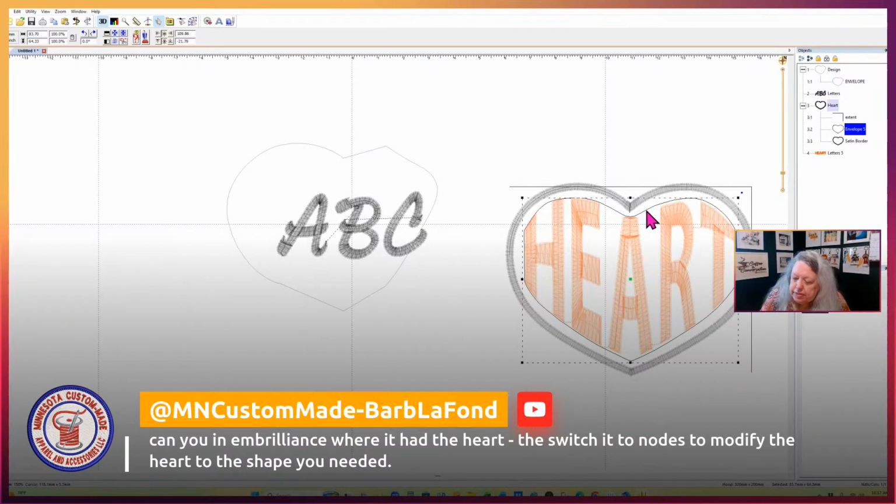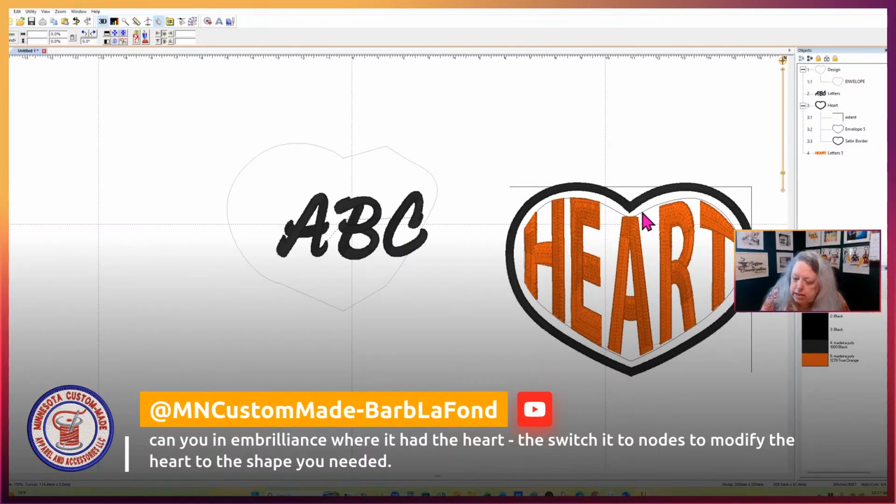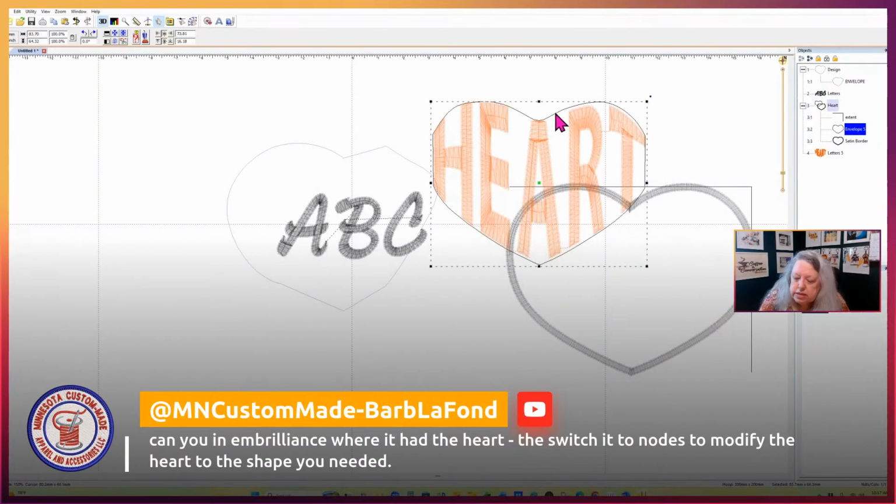All right. It is not letting me edit this line. Probably because it's an envelope. What if we change it to line?